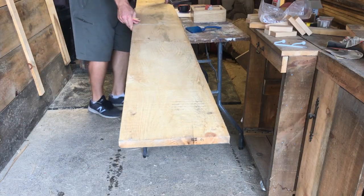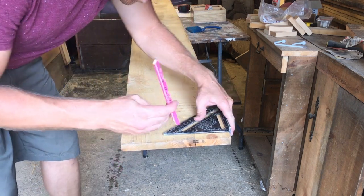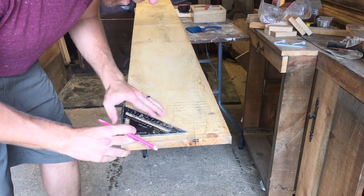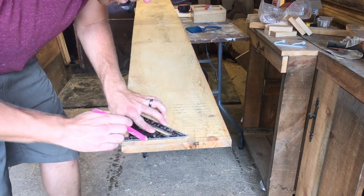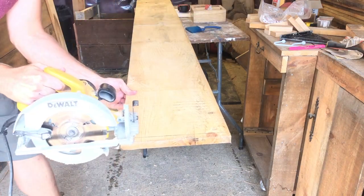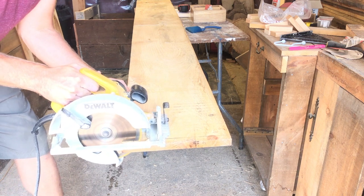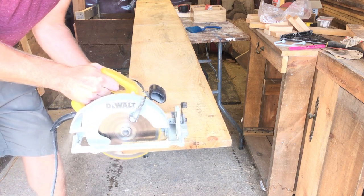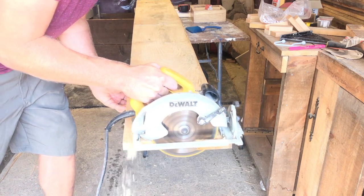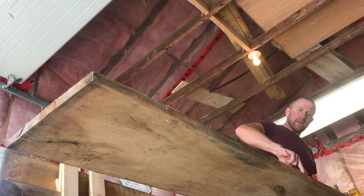All right, guys, so for this project, I'm using barn pine. Nothing fancy, it's just what I had in the shop. I don't even use glue, it's just wood and screws for this entire project. So this is 12-inch wide by an inch thick, and this is a 10-foot piece, and a lot of these pieces that come from the mill aren't straight. So I like to start just by cutting the edge off, just so I'm starting with a nice clean edge to work with. And my shop is very narrow, so this is why I'm cutting with my skill saw. It just doesn't fit width-wise in my shop.